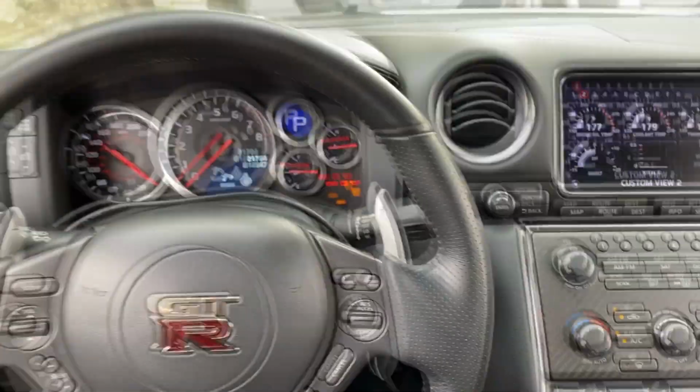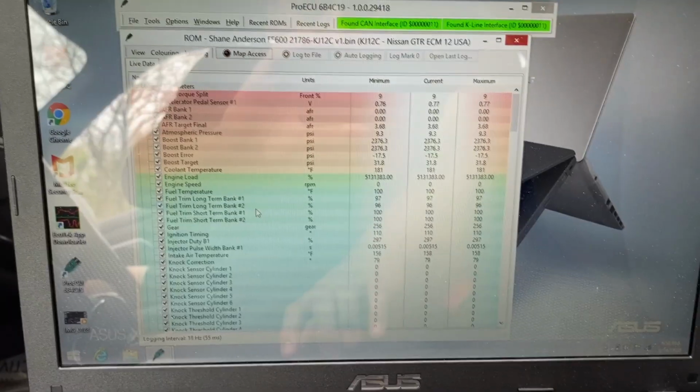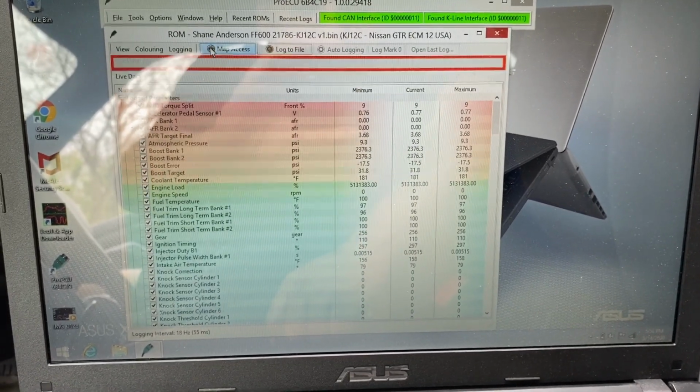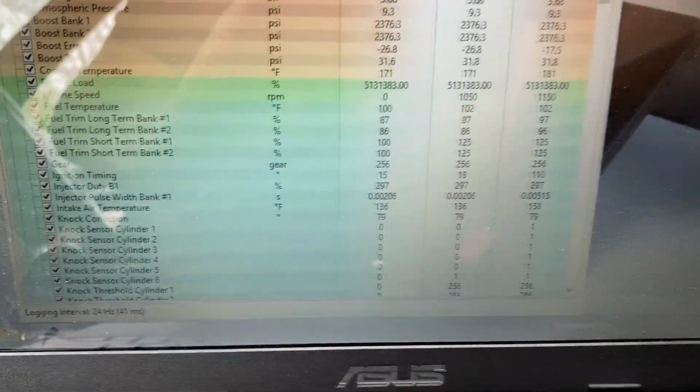So what we're going to do right now is we're going to start the vehicle up. So I'm going to go ahead and start it. And if you look over here, I'm going to go ahead and click on this button right here to start the live data. Now you can see our figures are moving.